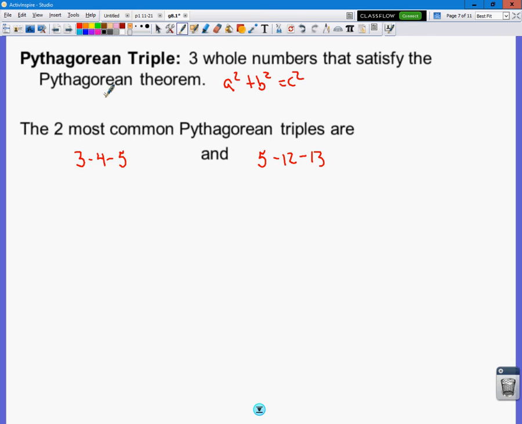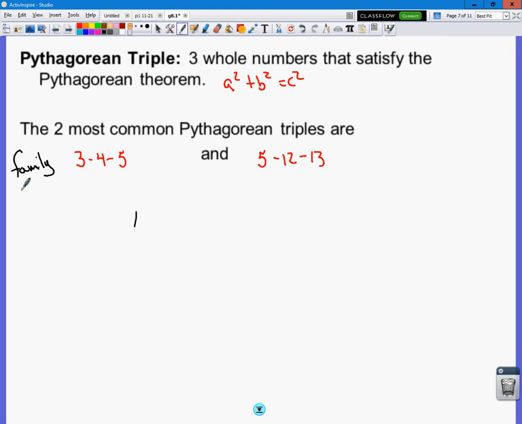Why would there be a difference between the pitch of a roof, the steepness of a roof, in the south compared to up north? Snow. If the roof isn't steeper up north, the snow will accumulate on the roof and the roof will cave in. The reason for learning about triples is once you learn about them, you begin to recognize them in other problems. There are more in this same group. You can find the rest of the family.